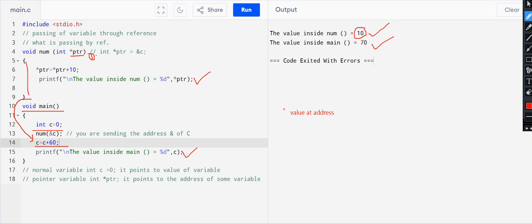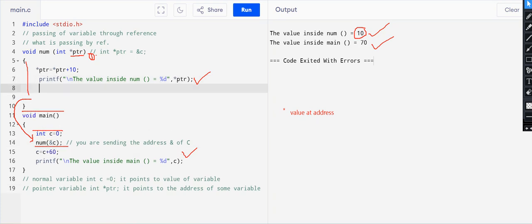So in this way you can see that it is getting updated, right? One more variation. Suppose I am writing star PTR is equals to 90.